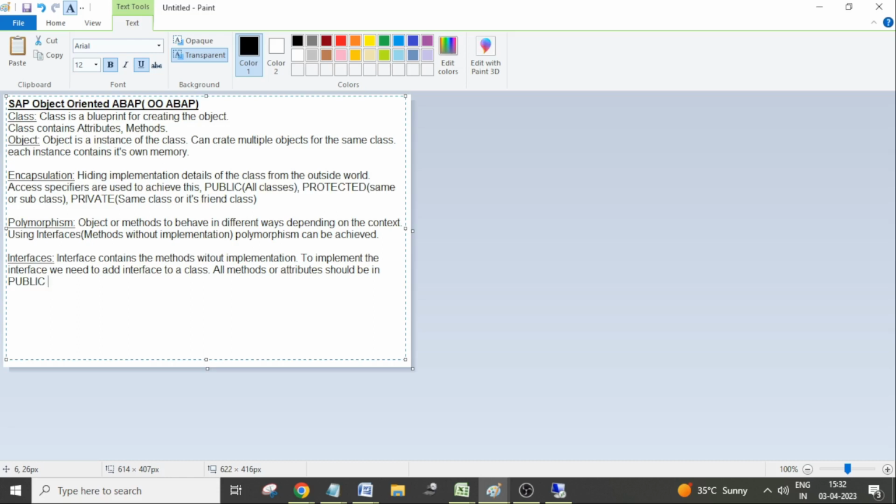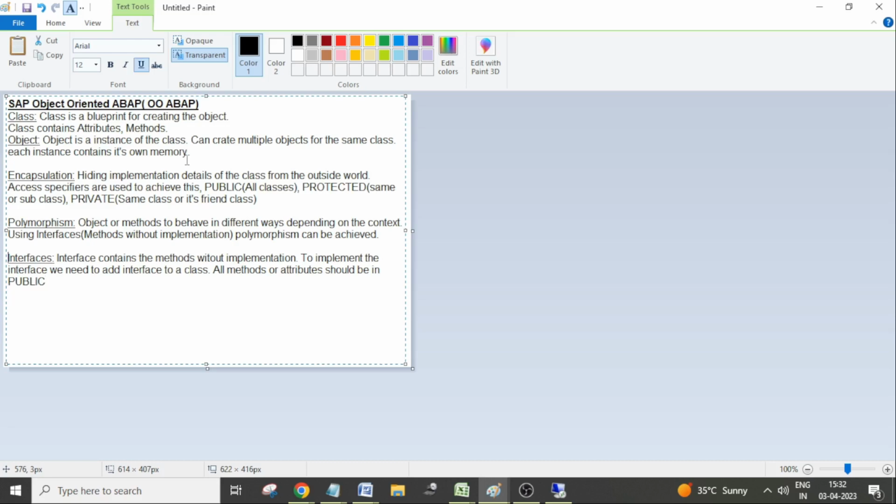So how to implement an interface method? Add the interface to a class. By using a class, we can implement the interface. We cannot implement the interface directly.